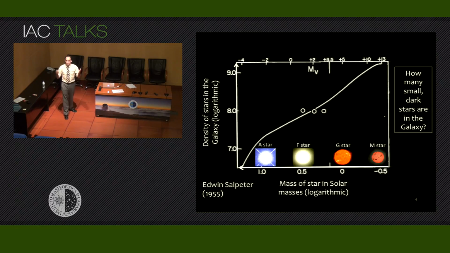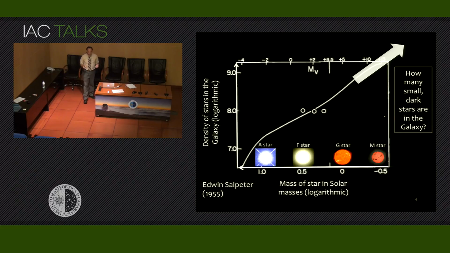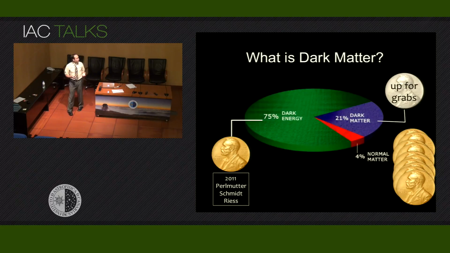We love to see lines in astronomical trends. But it indicates that there are a lot more of these very little stars in our galaxy than there are more massive stars. And of course, a question that naturally arises when you see this beautiful trend out to the lowest masses that you measure is how far do these masses actually go? What's the smallest star there is, and how many of these really small dark stars can there be in our galaxy? Now, this is not a purely academic question. For scientists, this could mean gold. Okay, so here's the Nobel count for our different forms of matter and energy in the universe.